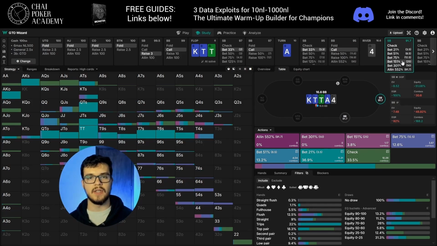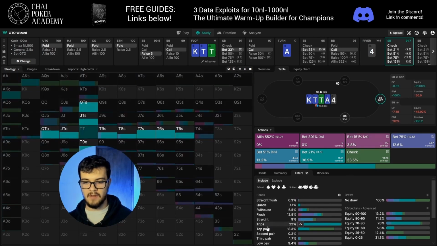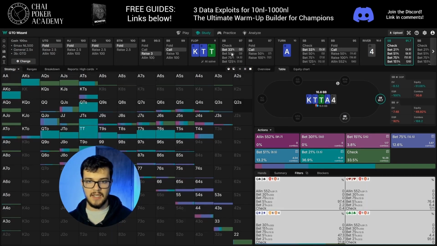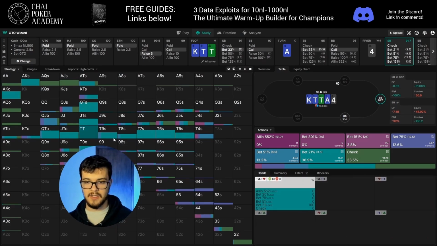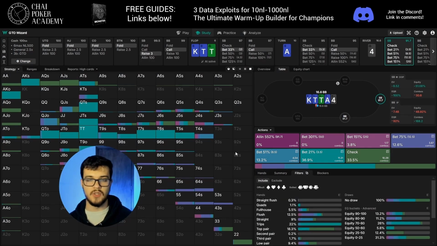I think it's a really good idea to have a sense of how the solver plays on the river, however, because strategies can be very different depending on the specific runout. One of the most common mistakes that people make in poker is to just have a very weak and exposed checking range, and we just want to avoid falling into that trap of checking too many of our weak hands. You can see that after betting small on the flop and on the turn, the solver will keep betting a lot of weak hands, which is pretty unintuitive for most people.